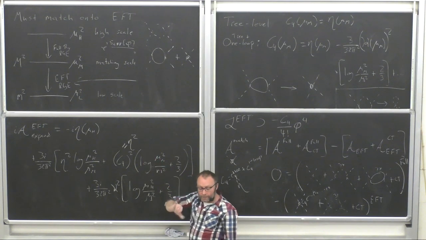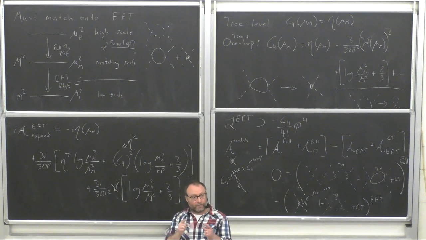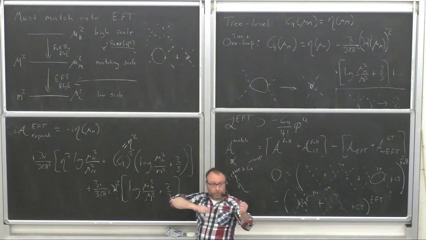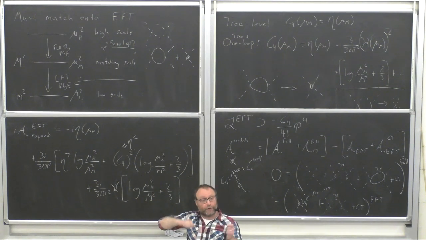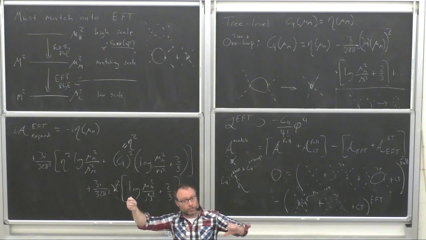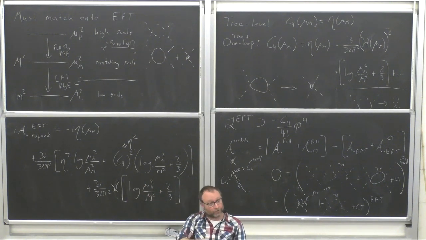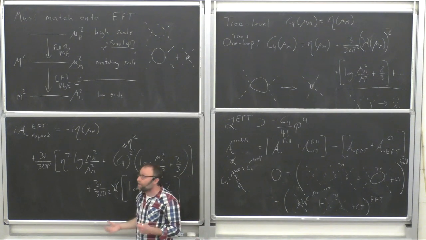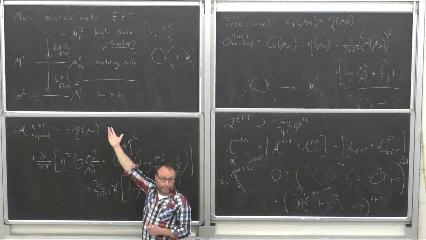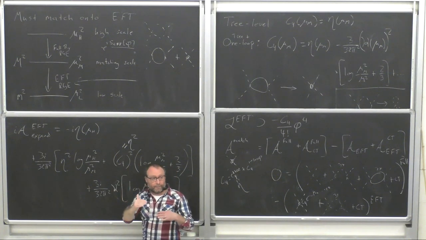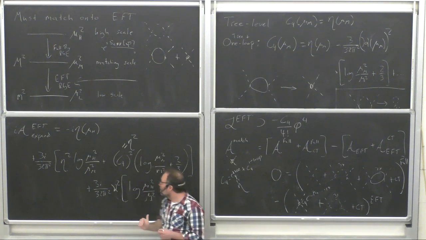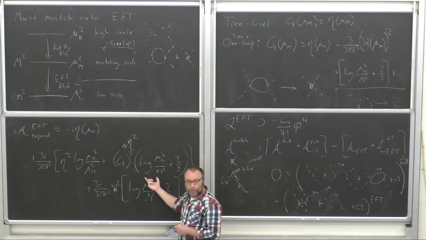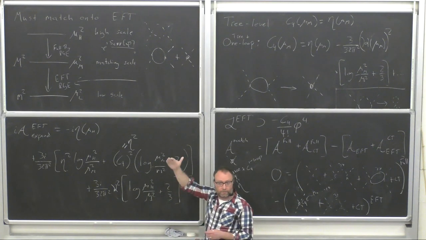And so this is what people mean. I presented it as you could have large logs depending on which value of mu you took. If you took mu high to be the high scale, you'd have a large log coming from the IR. If you took mu high to be the low scale, you'd have a large log coming from capital M, the log involving capital M. But really, I think it's better to think about it conceptually as mu high should be of order mu high, okay? So the large log here is really the one coming from the low scale modes, the little phi loop. And those are exactly the logs that the EFT RG resums, okay? But you don't resum them until you cross the matching threshold, okay?